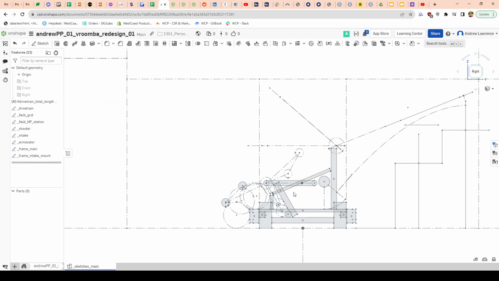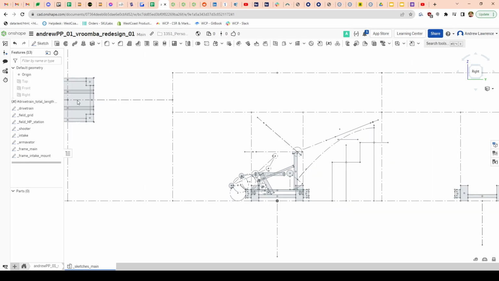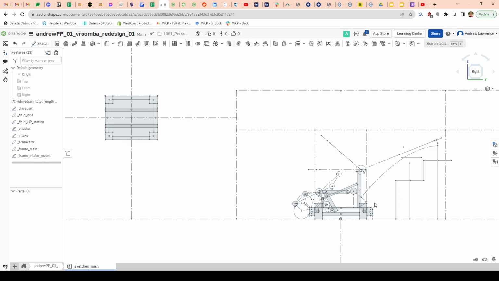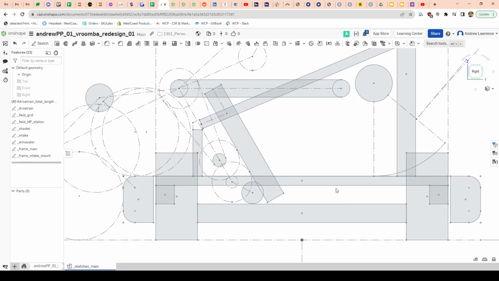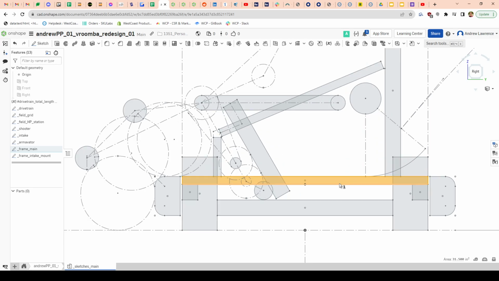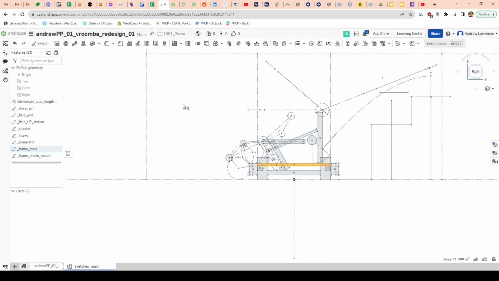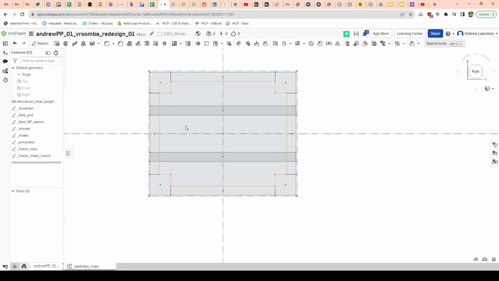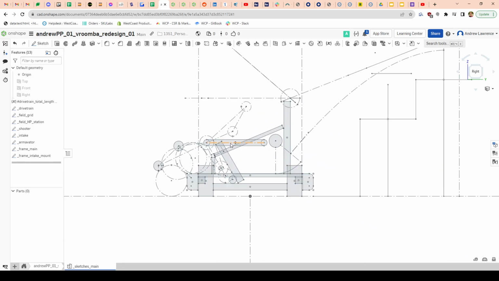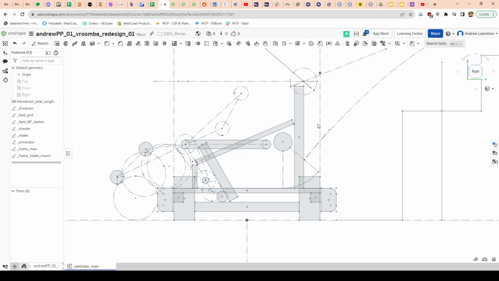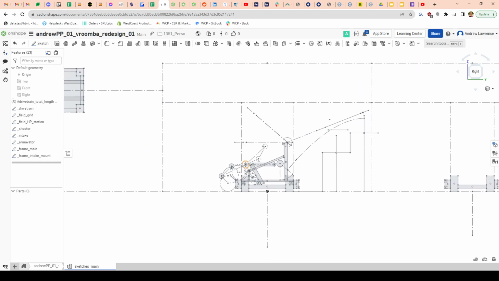For a lot of this, we don't necessarily need all of the information in every sketch, so we only carry over specific components. For example, this piece right here represents a horizontal piece of 2x1 aluminum tubing, and it is important that that piece is placed in the top view so that we can properly space out where these tubes will go on the frame, as these two tubes end up being the primary mounts for the majority of the structure. So once you have your sketch mostly done, you'll want to take it over to a part studio.